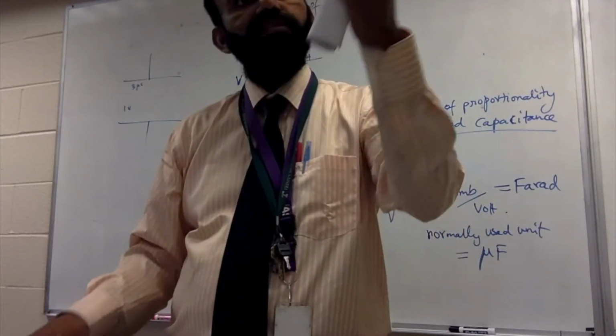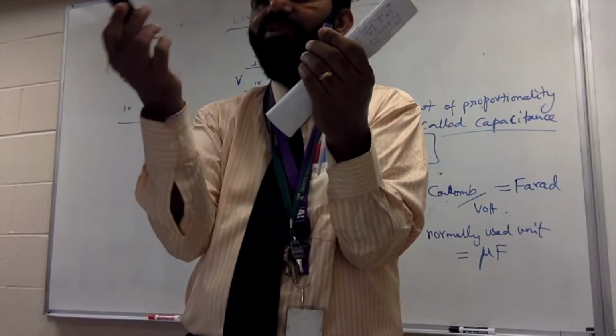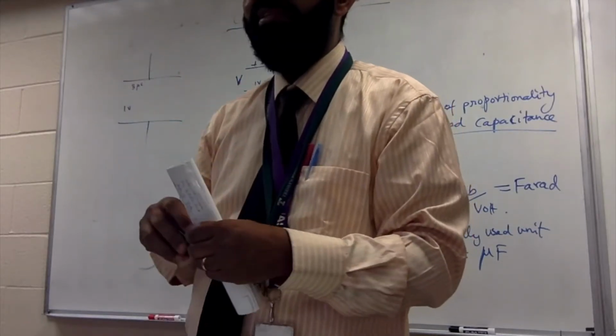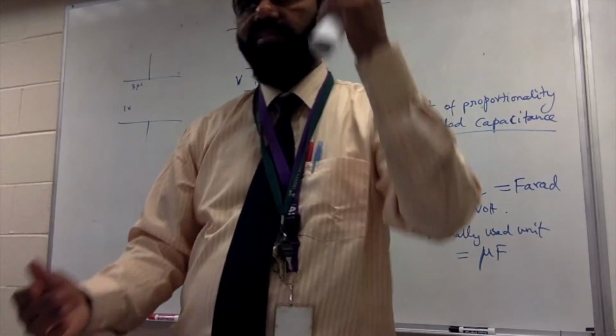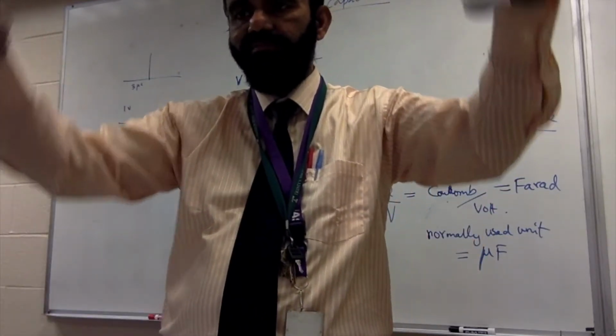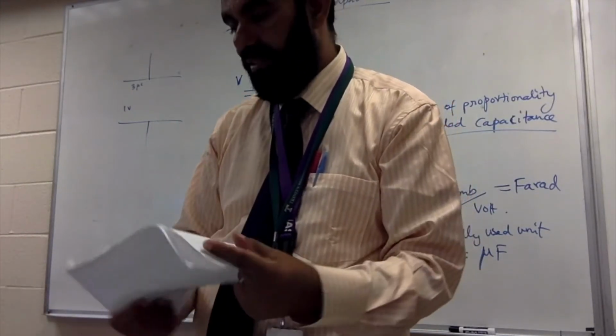So why is it that this can take a lot of capacity, but this one is only 470? It's because this can tolerate more voltage, this cannot. You understand? That's why. So you have big capacitors and small capacitors. This is a cylindrical capacitor, which is exactly this. That's how they do it. And we'll talk more about cylindrical capacitors.